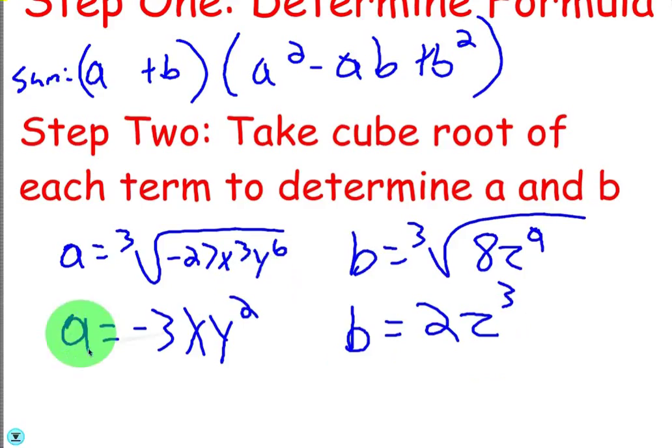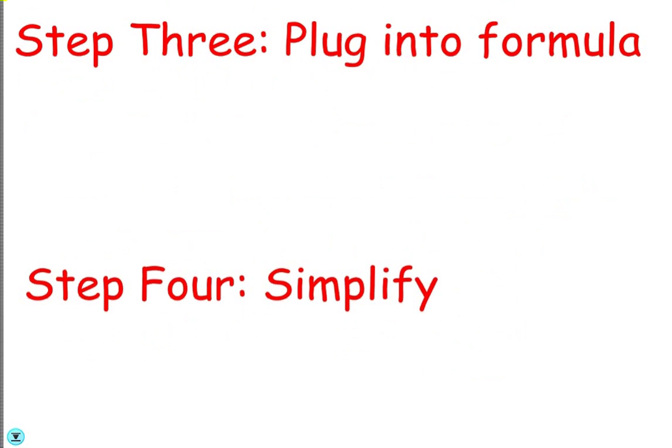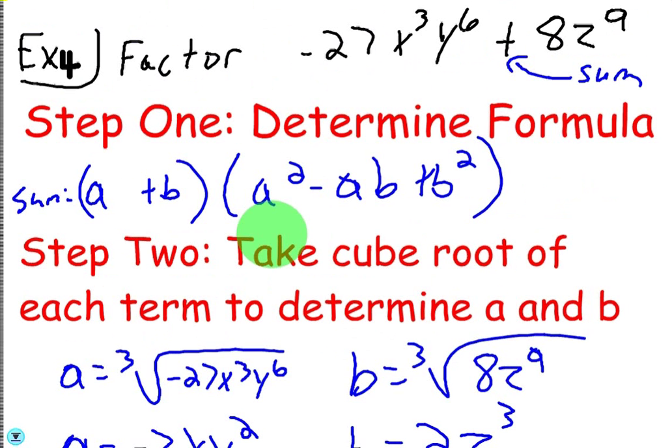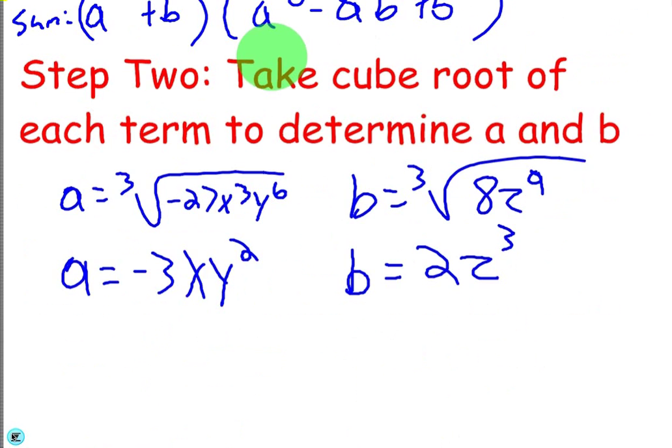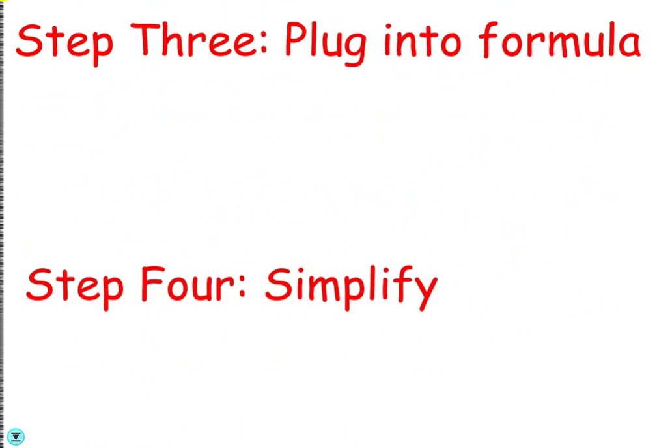So here's your a, here's your b, and for the next step, we're just going to plug that right into the formula. A is going to go right there, and the b is going to be substituted. And remember, put it in parentheses. The first parentheses doesn't matter, you can just plug it straight in. For these that have powers and whatnot, make sure to put it in parentheses. So I'm going to go ahead and write that out. I think it was so sloppy, I just deleted it yesterday. So for a, I'm going to plug in negative 3xy squared. Whoops, wrong example.